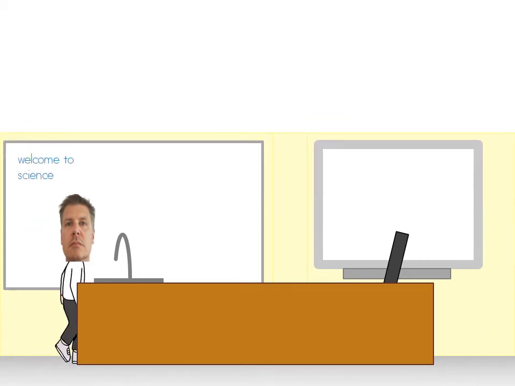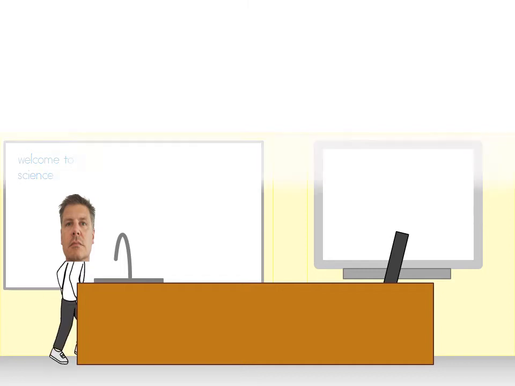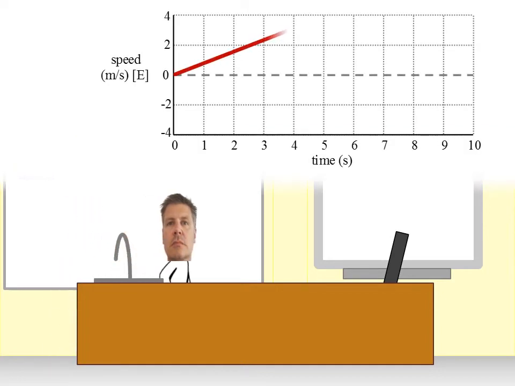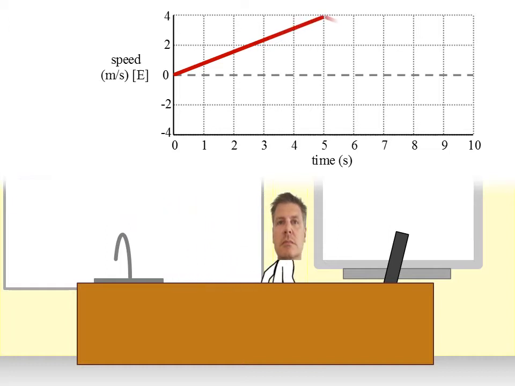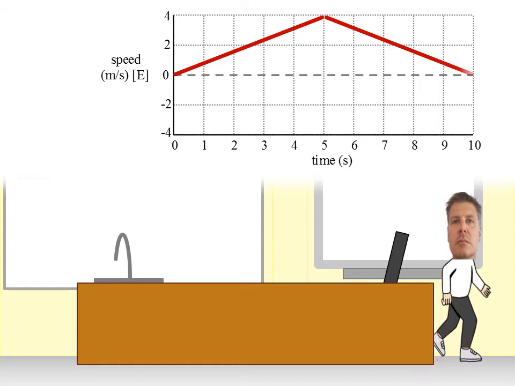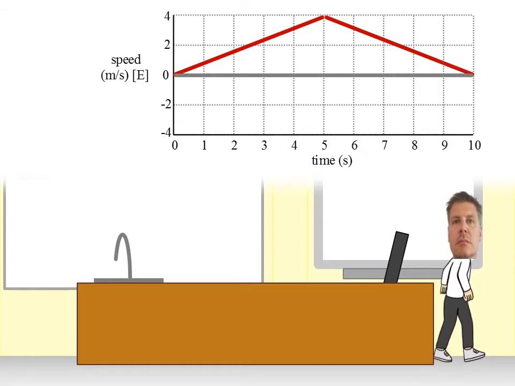Now let's look at that scenario again where I was not moving, and then I sped up gradually to a top speed of 4 meters per second, and then I started to slow back down until I came to a speed of 0 because I stopped again. Now if I darken that line at 0 and I highlight everything between the graphed line and 0, I wind up with a big triangle.